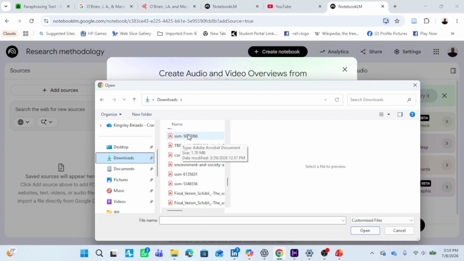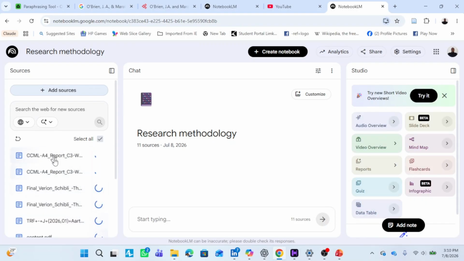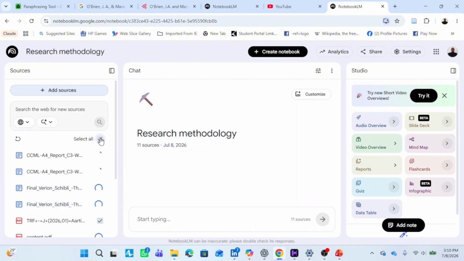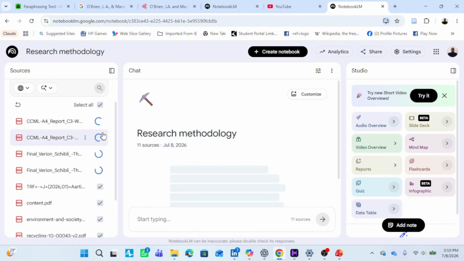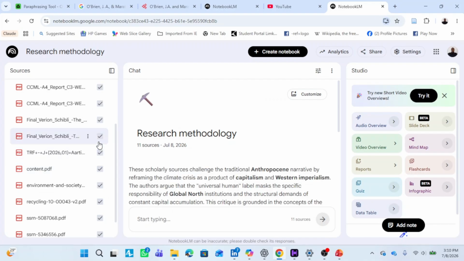You can put as many PDFs as necessary, I think up to 20 or so. So you click and add the materials you want to add. Let's say I'm adding all these as my study materials that I want to use. You click Open. When you click Open, you see the materials are loading into your Notebook LM. You give it some time for these materials to load one after the other. The ones that have loaded have a mark on them. So you allow those materials to load carefully.